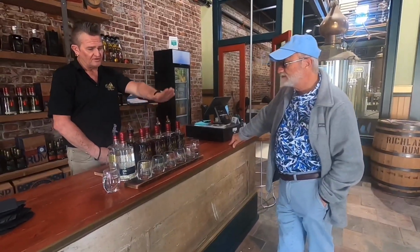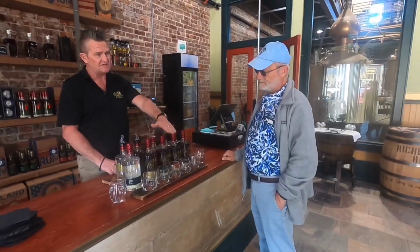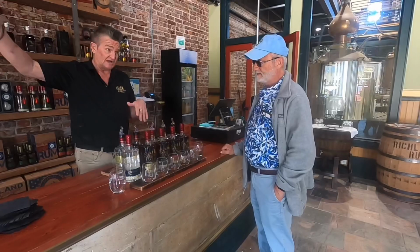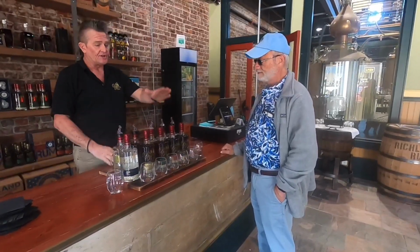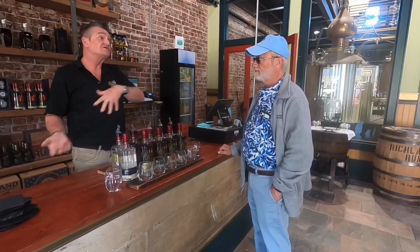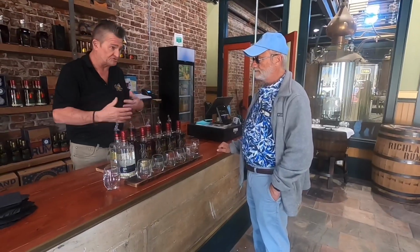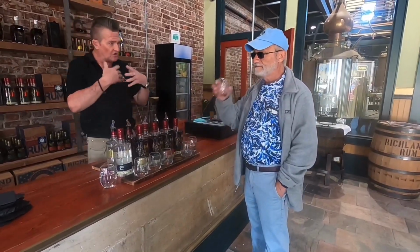Number 4 follows a very similar aging process as the last one, except this time we send our barrel up to Chateau Elan. This is a big winery, resort, spa north of Atlanta. They're going to put one of their ports in our barrel, again for 12 to 18 months. This time we're picking up all those sharper sugars from that fortified wine. So the nose, far more like a brandy or a cognac. It picked up a lot of fruit from the port. I smell the brandy, those red grapes, and the cognac. Yes. Let me try that.